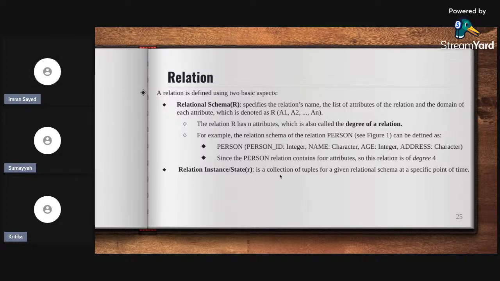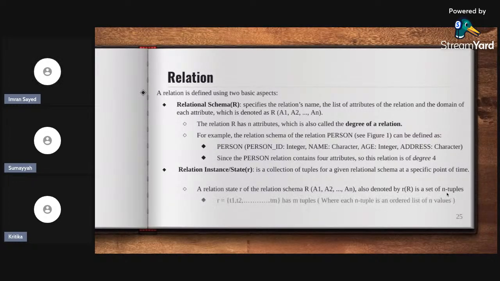Relation instance is a collection of rows for that relation schema at a specific point of time. A relation r of a relation schema R is a set of n tuples. So let's say r equals t1, t2. So this is like a set of rows, and this instance is denoted by small r.